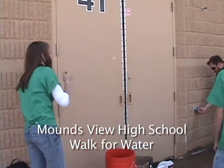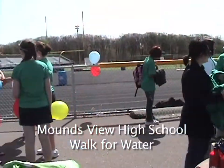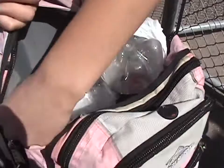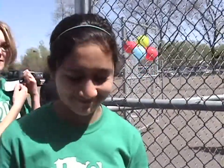Kids are getting organized, filling buckets to get ready for the event. They're going to be walking three to six miles. Three miles about for water? Yes. Can I see what you've got in your backpack? The bottles. Wait, is that the maximum? Three two-liter bottles right here. So you've got six liters of water. Have you ever walked with six liters of water? No.